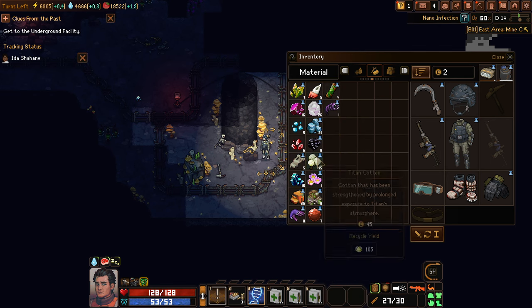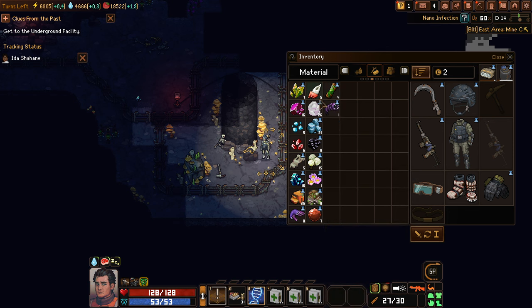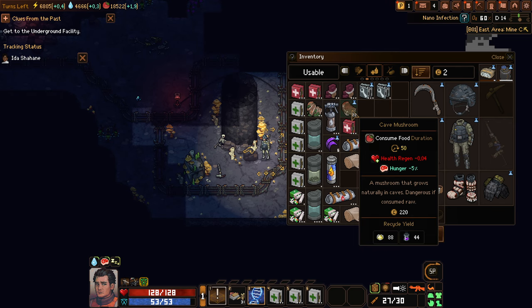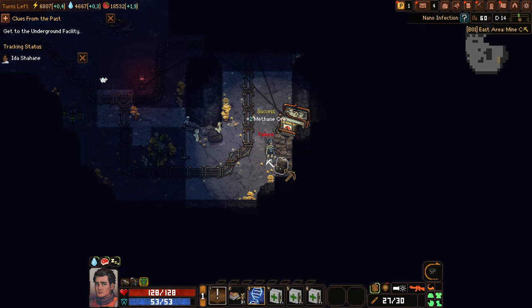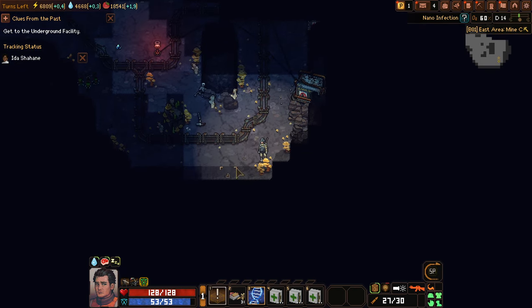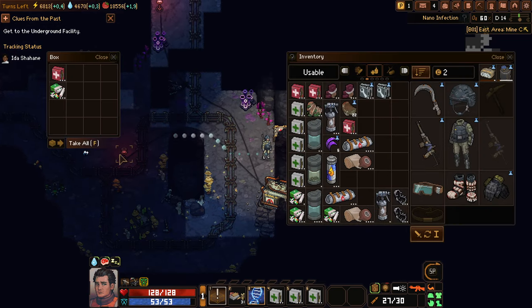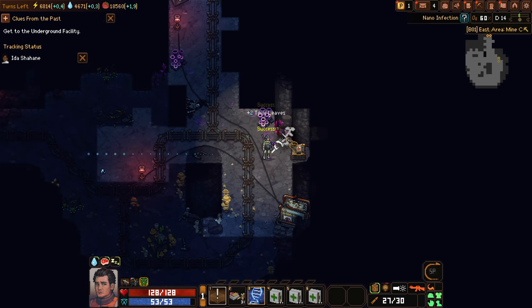Stop glowing. Wait, organic acid. That sounds dangerous. Where is the mushroom? Oh, it's over here because you can eat it. It decreases your hunger but also your health. Yeah, I guess you can do that. Also, another fear of mine in a game like this is triggering, let's say, an event like an attack or an ambush.